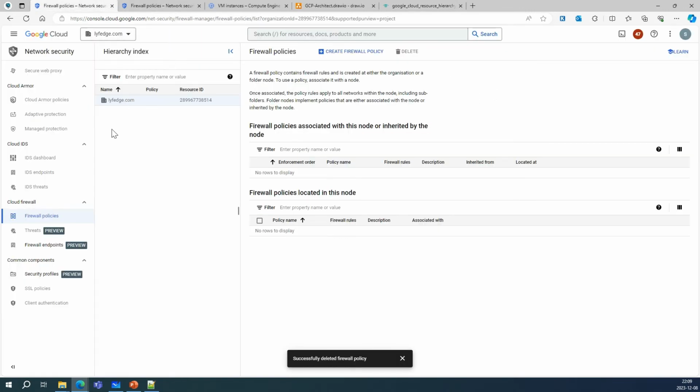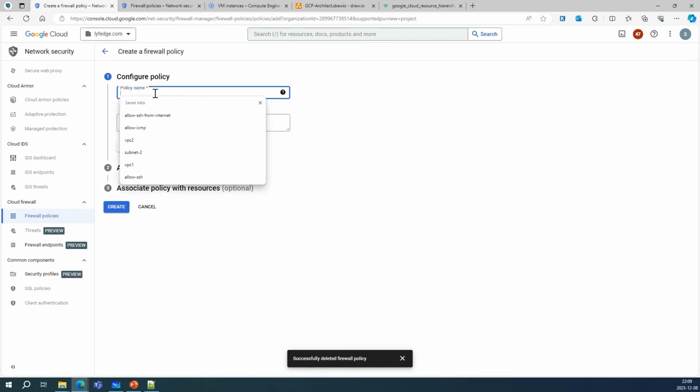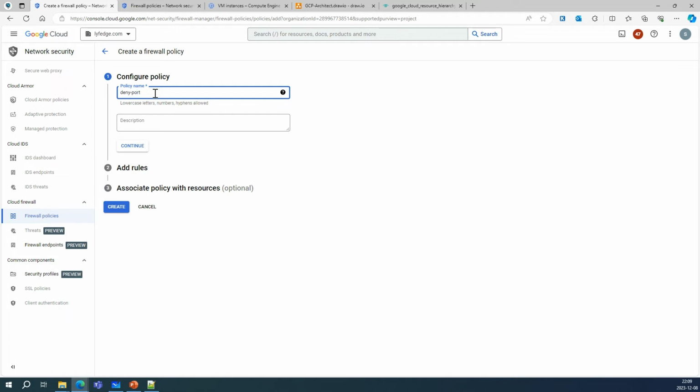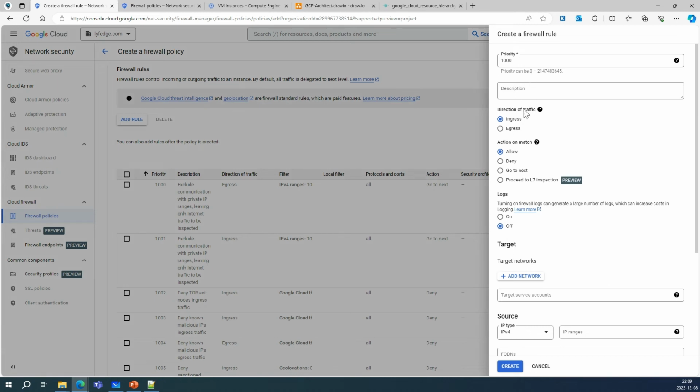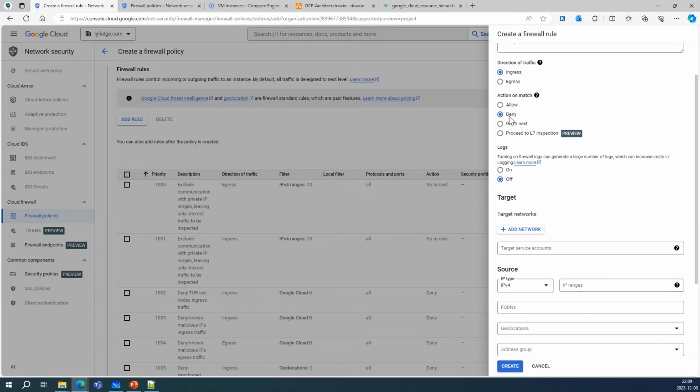So if you create the policy here, I am saying deny port 80 HTTP, right? And I'm saying continue, add the rule. Let's make it ingress deny here. You have to select deny here.